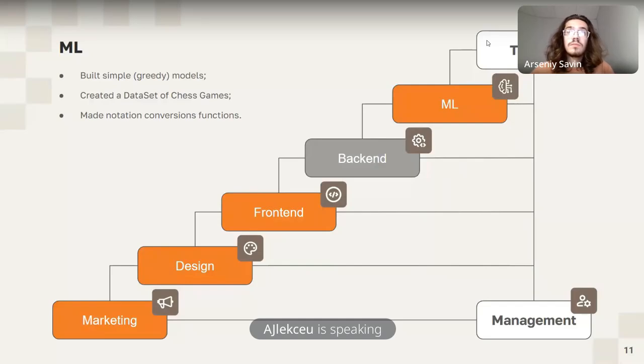There we built simple greedy models such as Monte Carlo tree search and minimax algorithms, and created a dataset of chess games for our independent model. And also for this we made notation conversion functions, from PGN to FEN and bitboard formats.